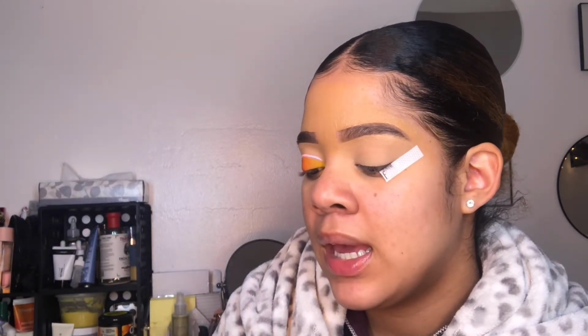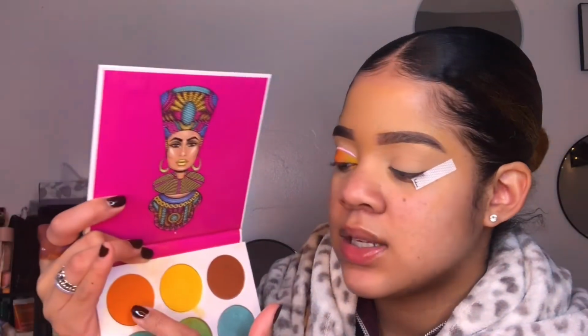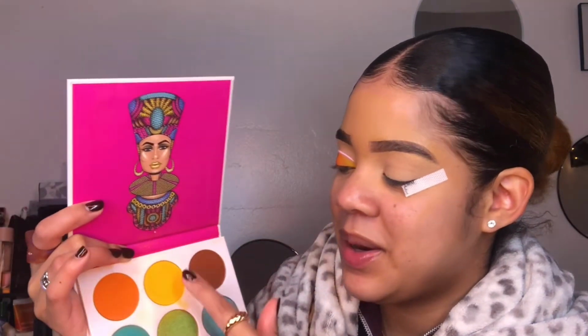So the palette that I'm using is this Juvia's Place, the Zulu palette. And it's this one. It's the really colorful one. So I'm gonna use this color, this color, this color, and this color.